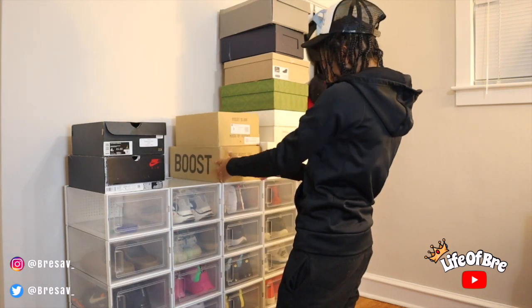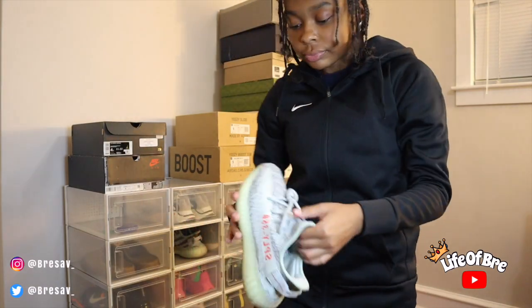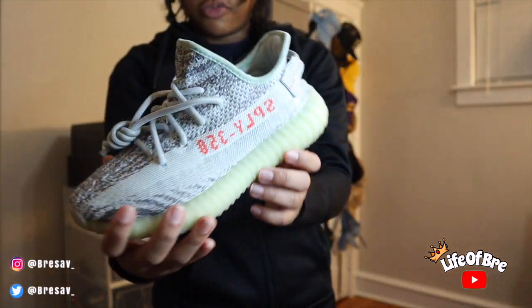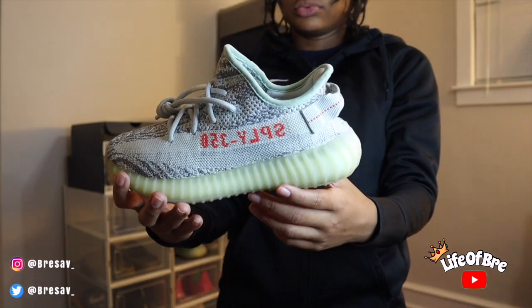These Yeezys are out the box. These Yeezys are right here. These ones are fire. 350s. Great shoe.